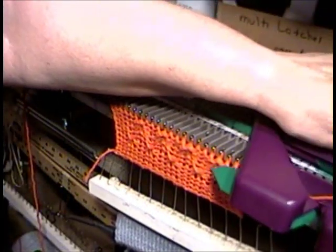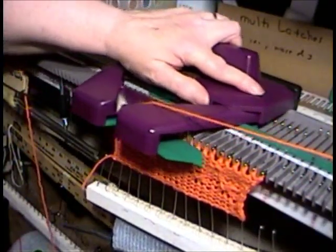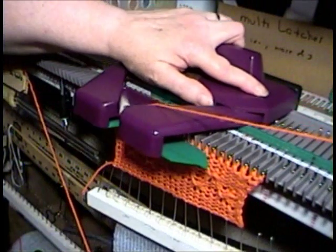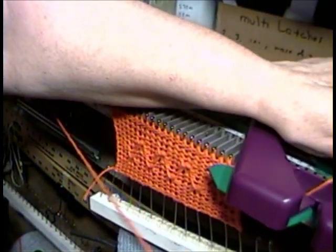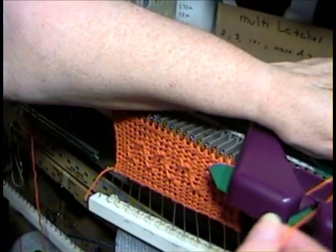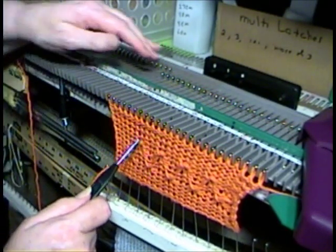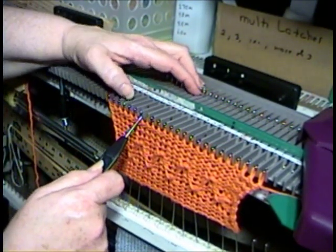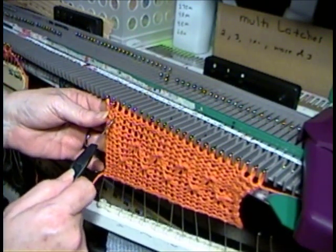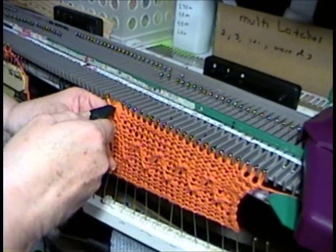And I knit 4 rows. Now, here's the fun part. It was here, skip 3, so that's the one that's got to be. So it's 1, 2, 3, 4, go into the 4th row down, release them, and hang them back up.